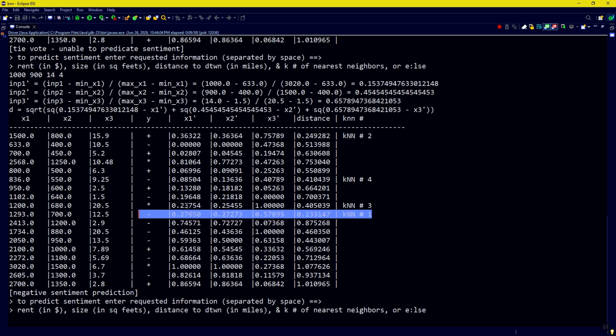So this one is negative, this one is neutral, this one is negative, and this one is positive. So 2 negative out of 4, and the other 2 are positive or neutral. So we end up with this.